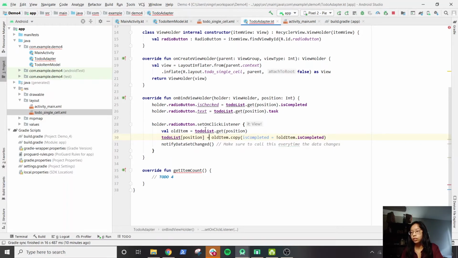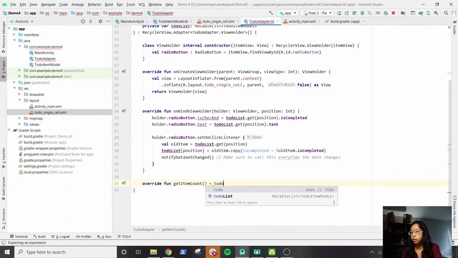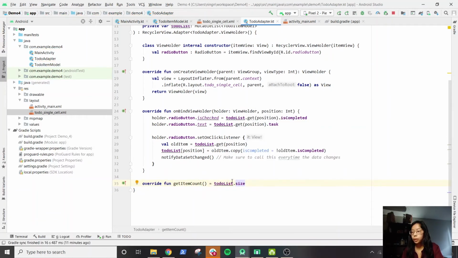Otherwise, if you change your list but you don't call this method down here, your recycler view won't change. Nice. So finally, we will just have to implement the last method. So in our case, we'll just do to-do list dot size. And this way, every time our list changes size, getItemCount will return the right number of cells.